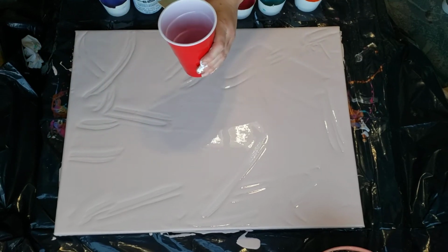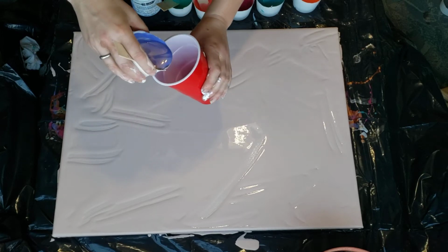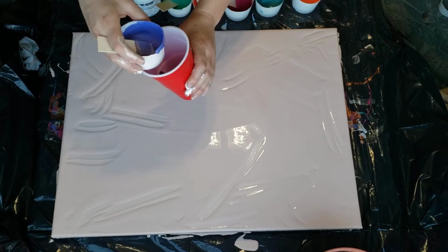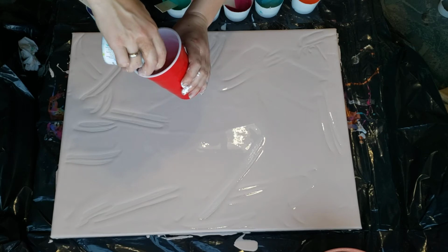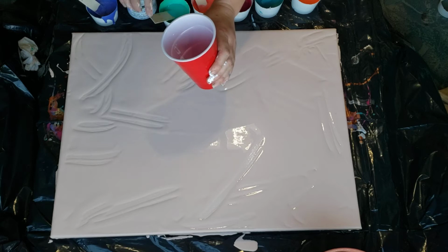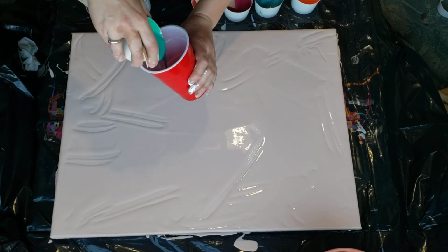I'm going to try to do 2 layers. I'm not going to do a whole lot, but I want them to be a little bit thicker because of especially the color flash. I don't want it to have little tiny thin ribbons. I want it to have thicker ribbons because that color flash, once you varnish your painting, is going to stand out and it's going to be absolutely gorgeous.